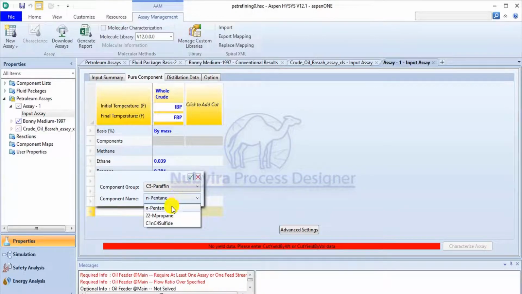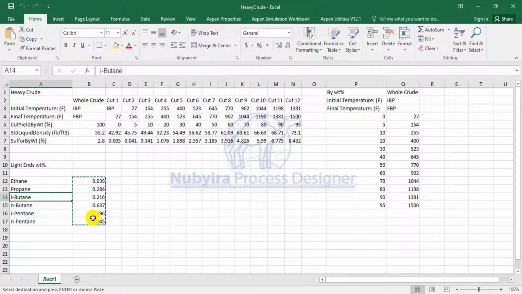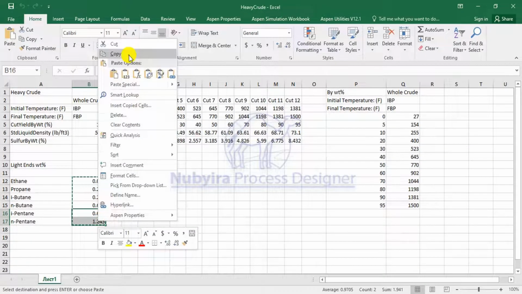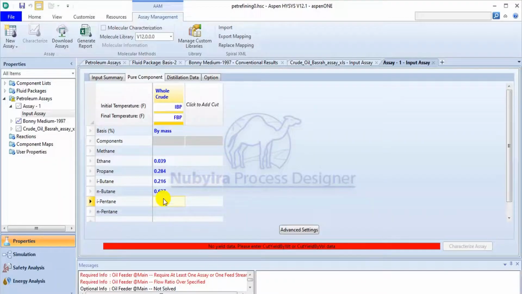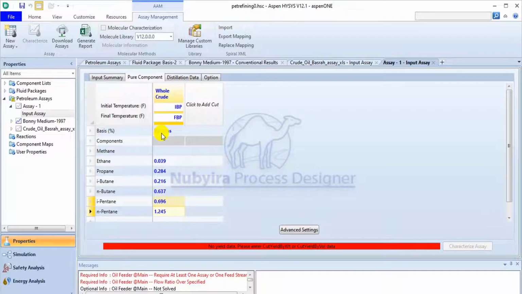So normal pentane, add it too. So I'll copy their fraction now and put it there. So, okay, this is in mass percent, or weight percent.